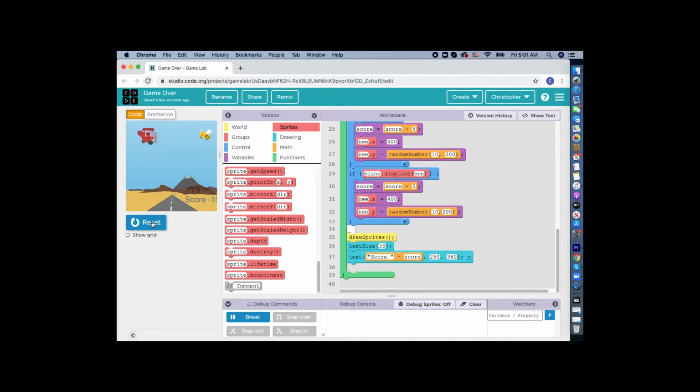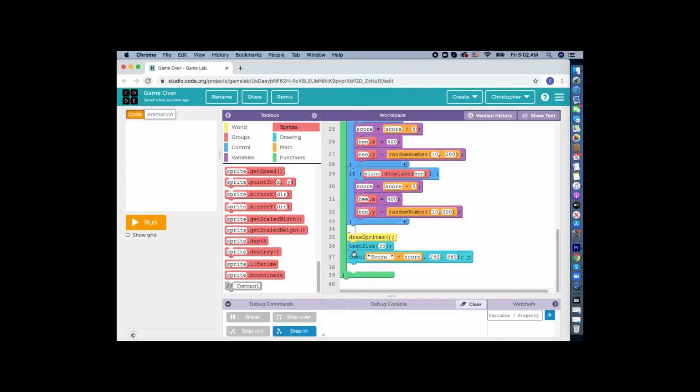So the challenge I left you with last time was to see if you could keep track of a number of lives and post that in the bottom corner of the screen on the opposite side of the road as the score. And so that's what we're going to introduce now. Just like we did last time with score, we had to introduce this text, and we could position the text where we wanted it. And our score looks like it's still a little bit big. I'm going to reduce this maybe to like 25 for the size so that it'll fit a little bit nicer in that screen. And we want to introduce text for keeping track of a number of lives.